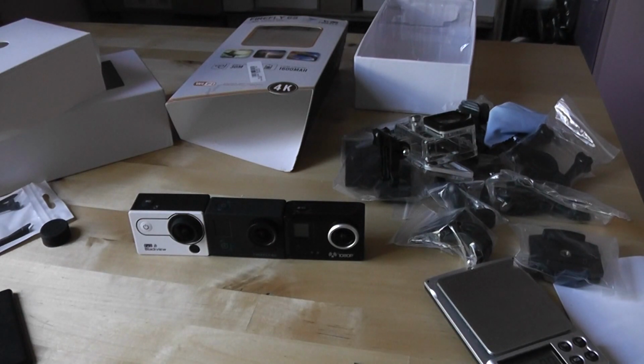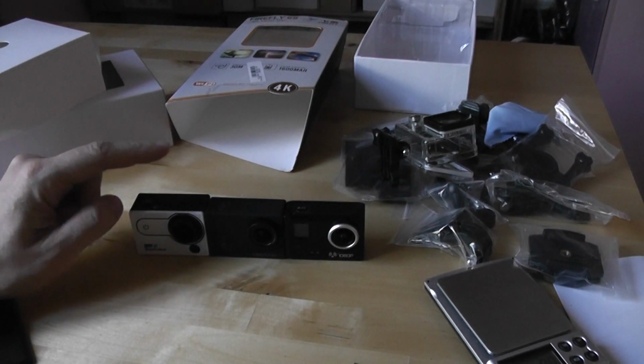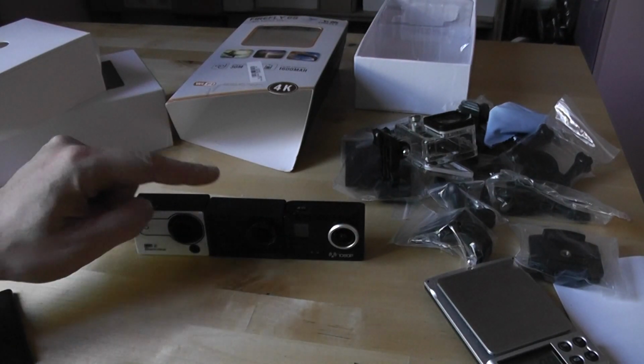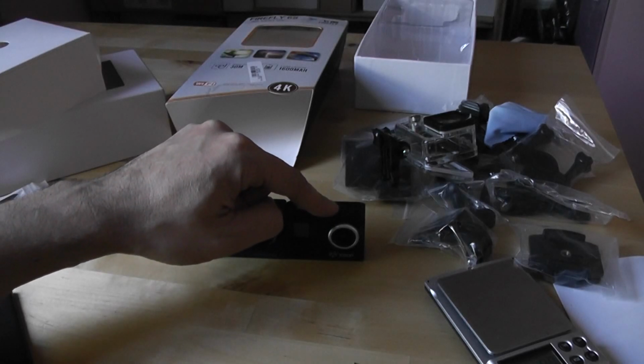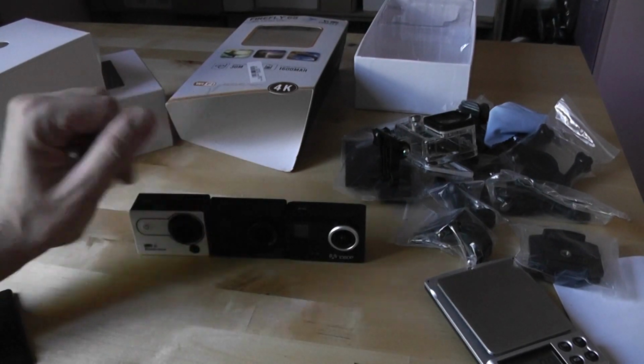And I will compare in 1080p. I will push the maximum capacity: this one is only able to do 40 frames per second, this one up to 60, and this one up to only 30, if I'm not wrong. And I will also compare with the gyro on.